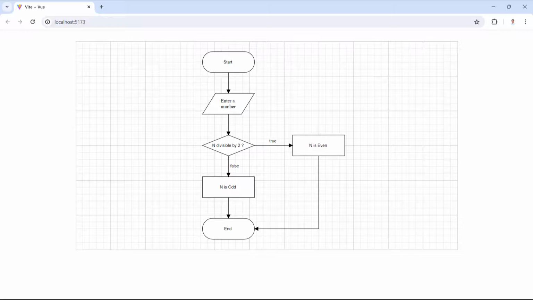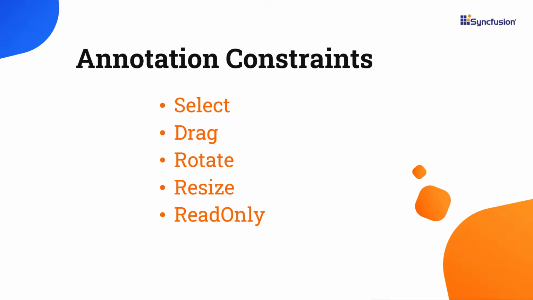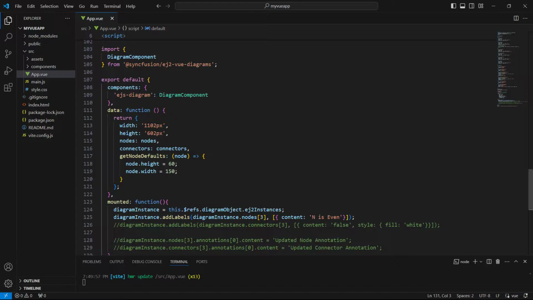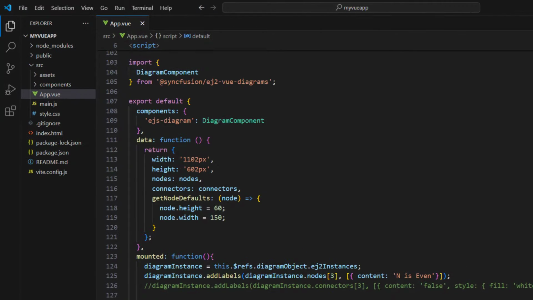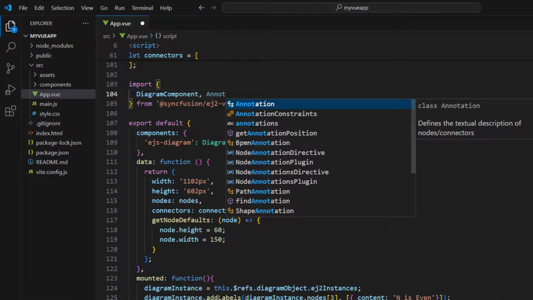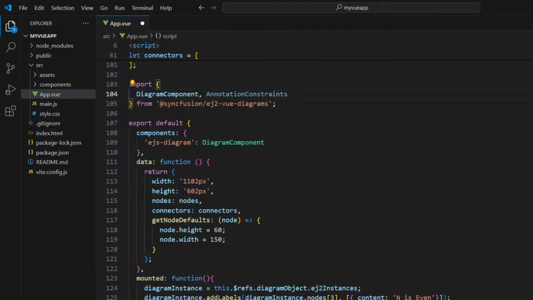Next, I'll show you how to interact with the diagram annotations. First, I need to use the constraints property. The constraints property allows us to select, drag, rotate, and resize the annotations and make them read only. To enable annotation interaction, first I import the annotation constraints module from the Syncfusion Vue Diagrams package.